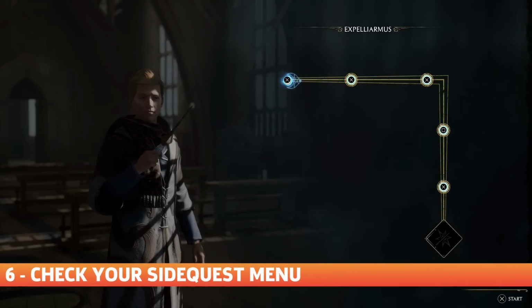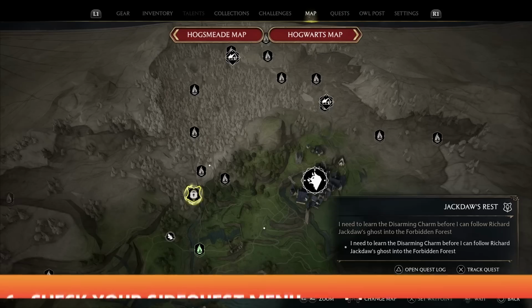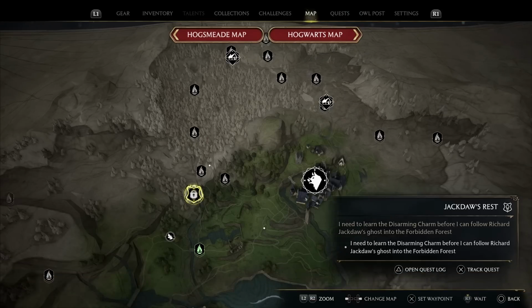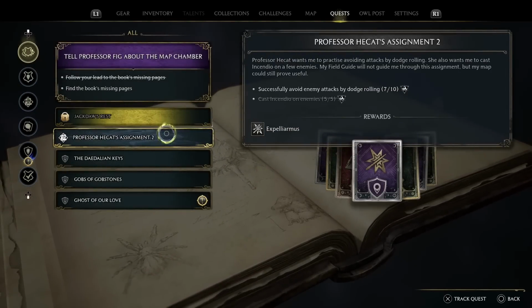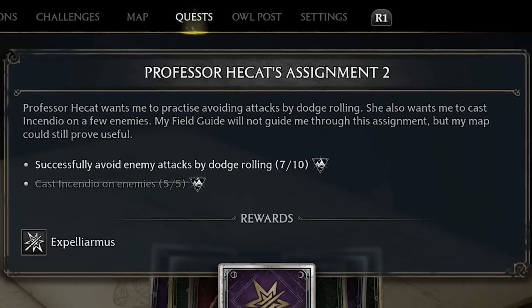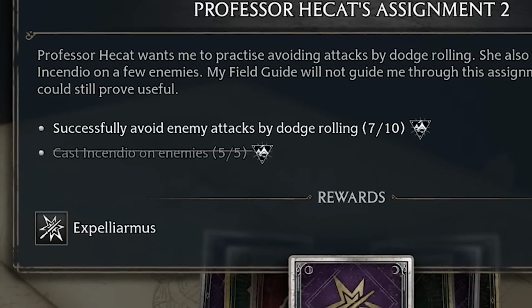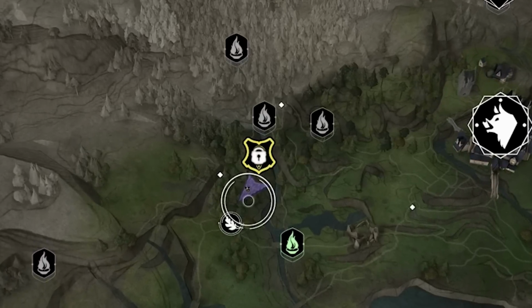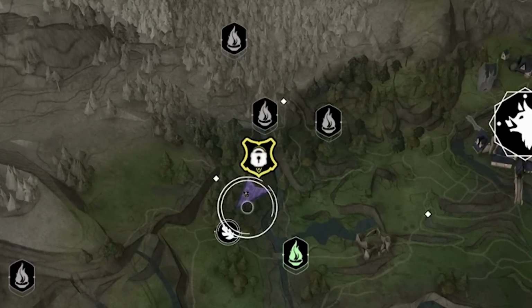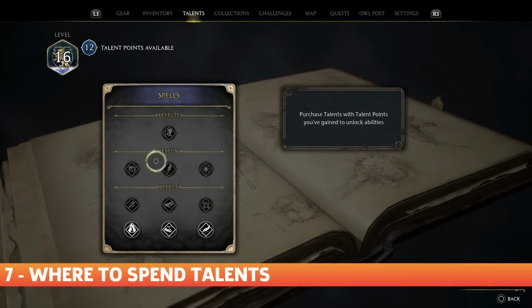Some side quests are necessary to learn spells that you'll need to actually progress the game, but you won't find them on your map, which can be a bit confusing. You'll have to check the quest menu to see exactly what's needed of you and what your reward will be. For example, Professor Hitcat has multiple assignments for you, and you'll gain a spell reward for completing these. So if you're stuck and can't progress the story forward because you need a spell, it's probably in your quest lists.